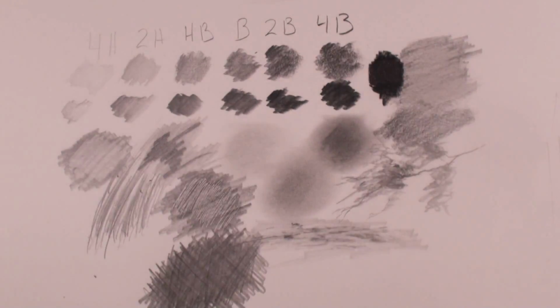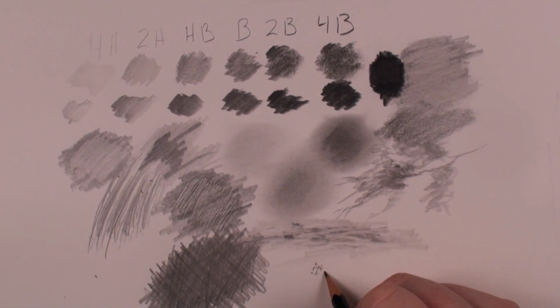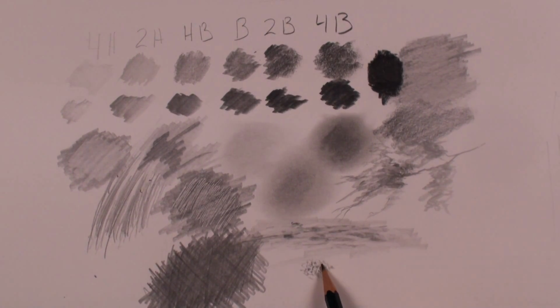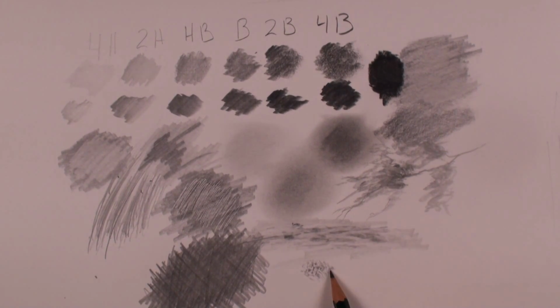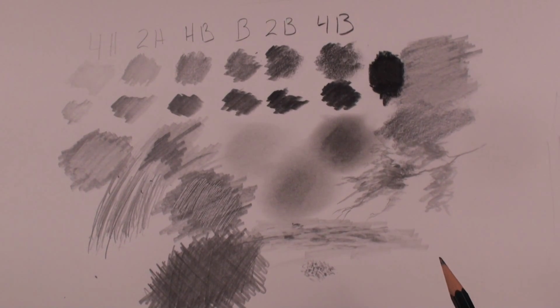There's even artists that will take their pencil and just draw little dots on their page and use that to create images. Of course, that is very, very involved and takes a lot of time. It's called pointillism, I believe. If I'm wrong, I might be. But basically, it's just making little dots and letting the contrast of the darkness and lightness of them mix in your eye to create different tones and things like that, and eventually to create entire works of art, which doing something like this takes 10 to 15 times longer than any traditional drawing would, guaranteed, but it's just a different look.